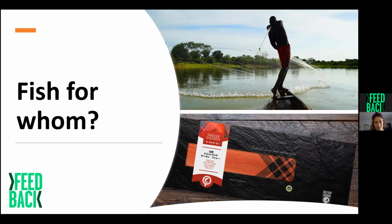This idea about fish for whom, and access to nutrition. I found when I talk to industry that they sometimes think of it in a very scientific way, saying, oh, this is the most efficient way. Firstly, we've shown that it's actually not the most efficient way. But also, if you're taking a global food security perspective, you have to consider who gets to eat that fish. If you take forage fish from somewhere like Africa, and then use it to feed salmon in Scotland, that is mainly an export product going to America and France for people who don't necessarily need those nutrients, then that's still a waste of resources.